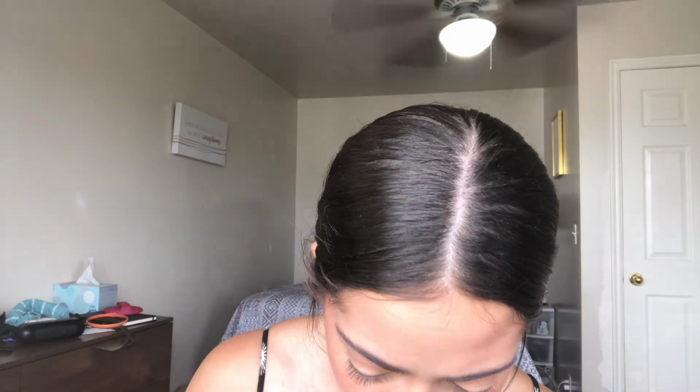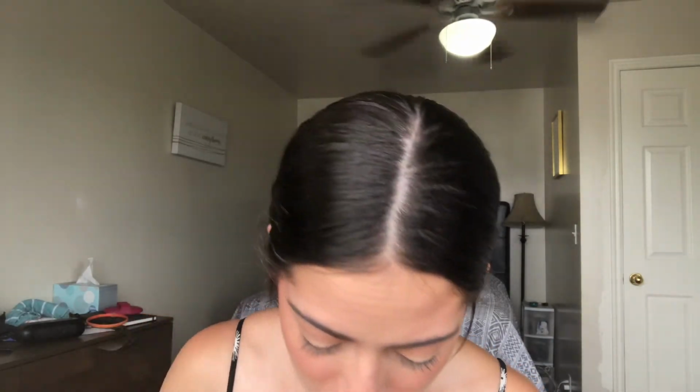So I'm gonna go in with a mixture of the two that I put on top and just blend it underneath here. Just get it on there. Don't need to be precise. I don't really like those super precise looks on me. So just nice and blended.